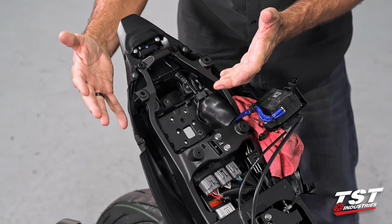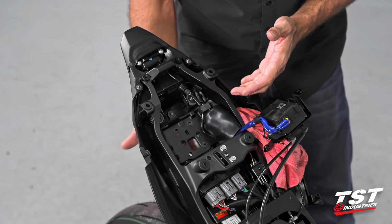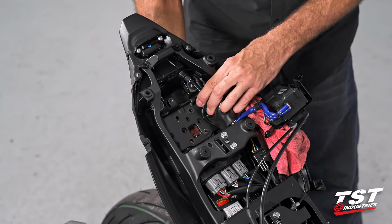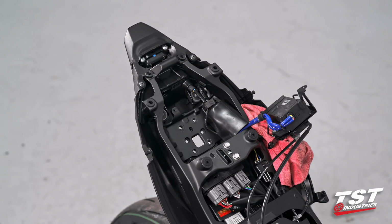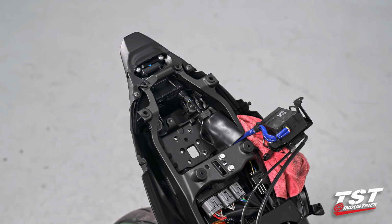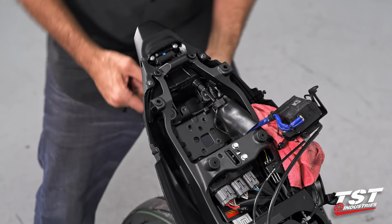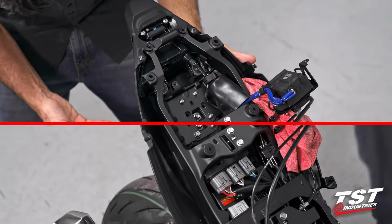We've removed the OEM fender. If you are still using the OEM fender, you can go ahead and replace it at this point. If you are doing a fender eliminator, hopefully it's one of ours. These next steps will basically pertain to our Elite One fender eliminator. We do have a separate video, so we will not be really showing this in detail.